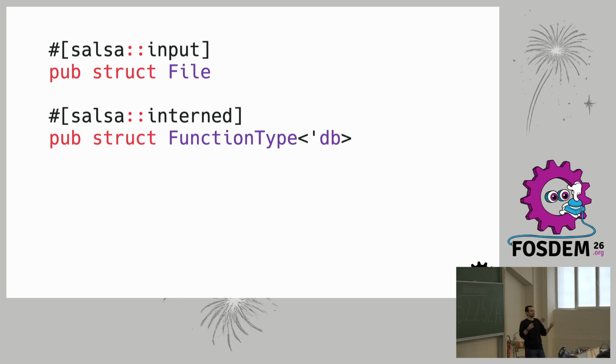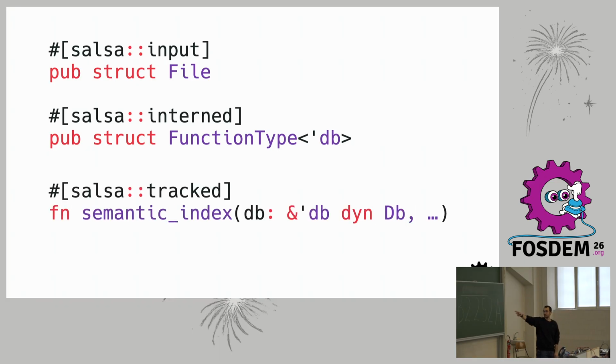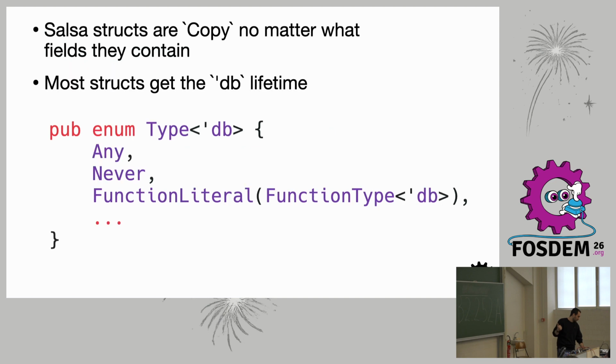So you just allocate the memory once, do the syscall once, and then just have the ID. And then if you intern something over and over again, Salsa just gives you back the same ID. Also here, if you intern the function type, if we have a lot of functions with the same type, it's just going to be one object in our database, and the rest are going to be using that. And then we have the queries that we just looked at.